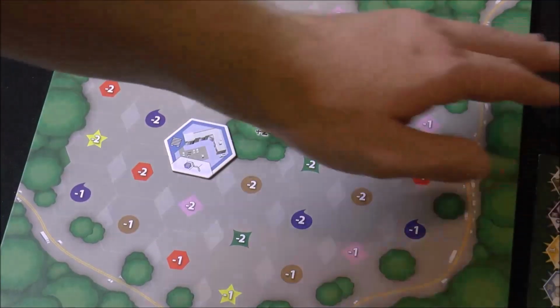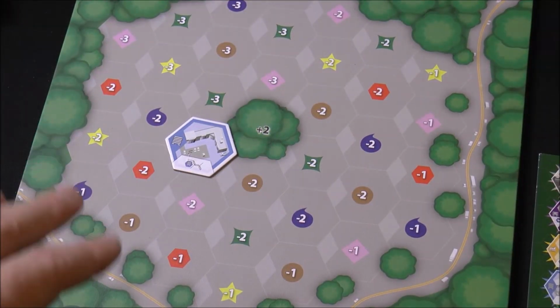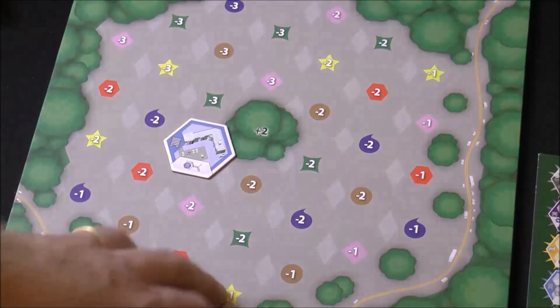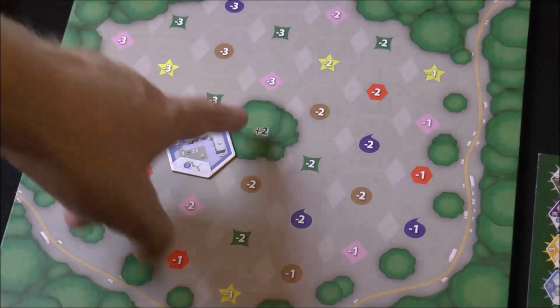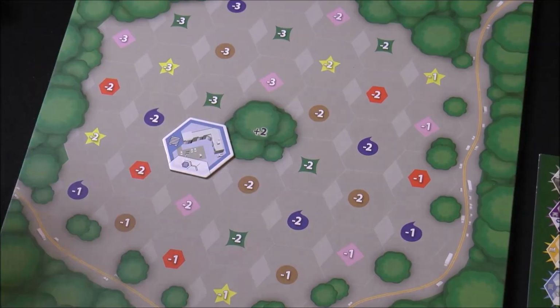You can also place it here on the +2 space. Now, the thing to keep in mind with these numbers here, these are the amount of points you're going to lose, or in the case of this 1 space, you're actually going to gain points. So that's fine. We're going to place a tile.